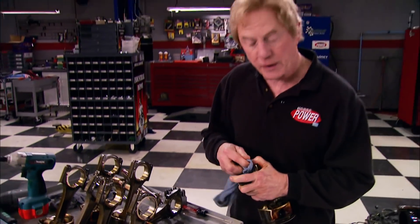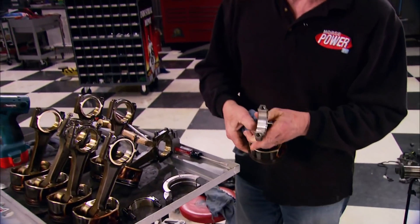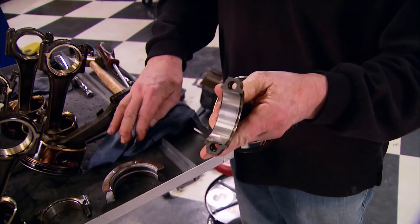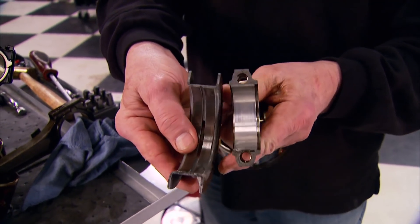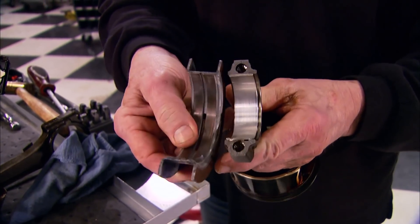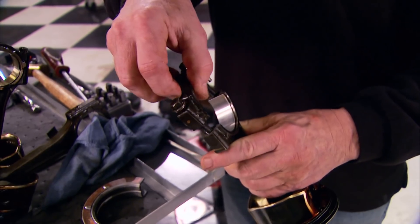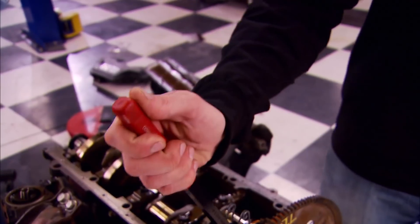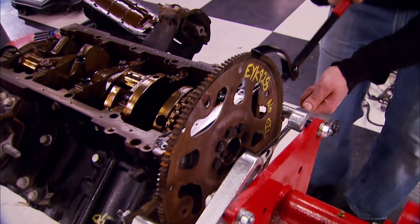Here's a good way to check the overall condition of our recycled engine — by checking the rod bearings. Glad to say these look almost new, compared to a worn example with discoloration, which is a sign of heat and excessive mileage. This is also a good sign that the oiling system was doing its job.